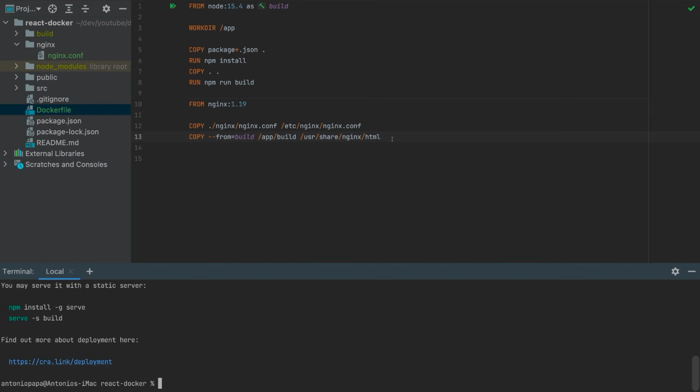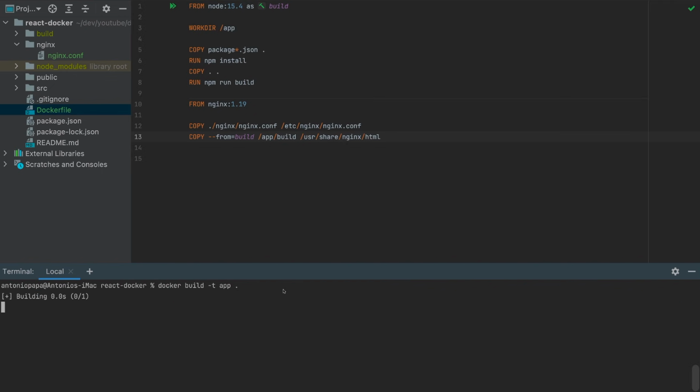So to run this, simply run docker build. I will specify the name for this container. To specify the name for the container, you have to add here -t, and the name of the container, I'll specify it as app. Then we need the context, which is this directory. So we specify it with dot, and that's it. So we'll build this Dockerfile and we will assign it the name app. Let's build it.